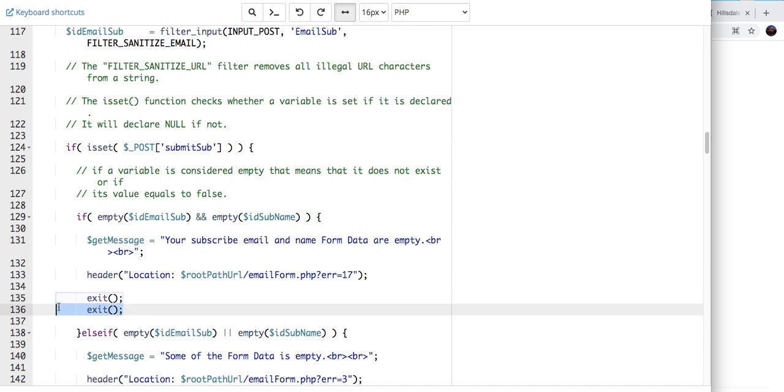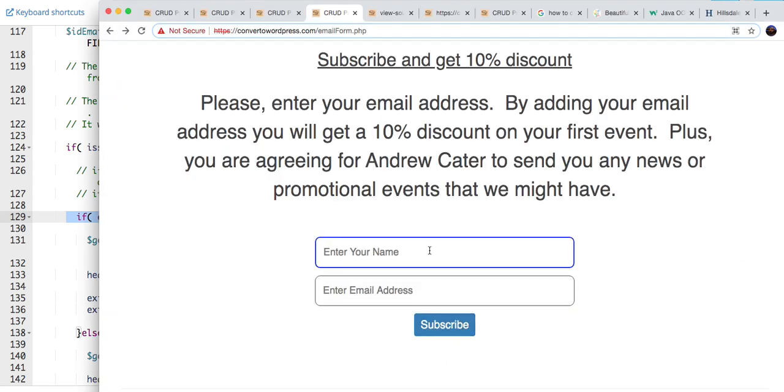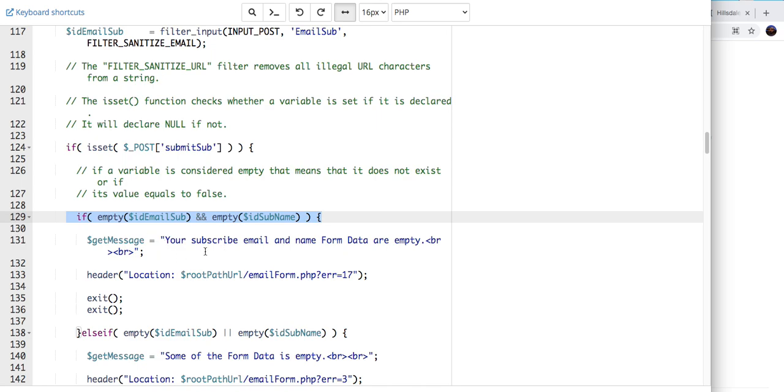You don't need this one, right? But I do it twice because one time we did something like this. I'm just giving you an example. If this is empty and you hit this, it'll come here and say, sorry, your subscription email, name, phone, data.